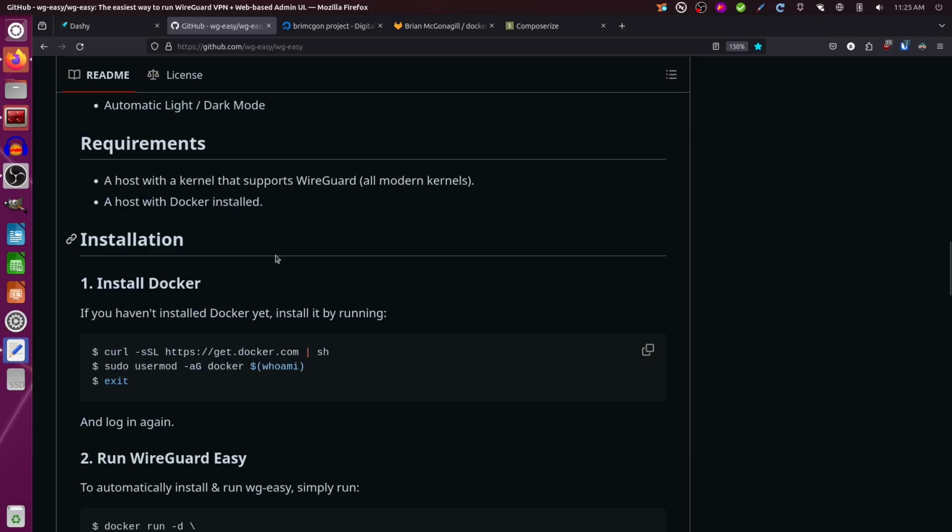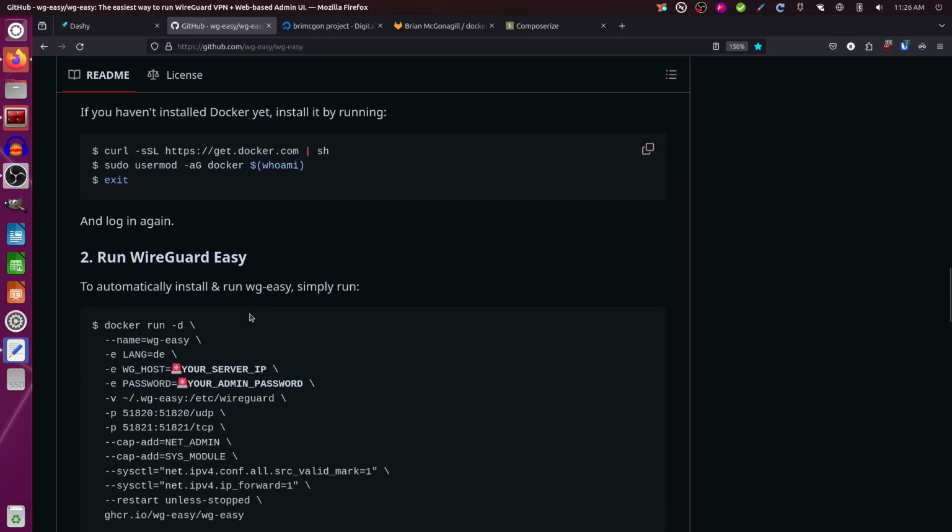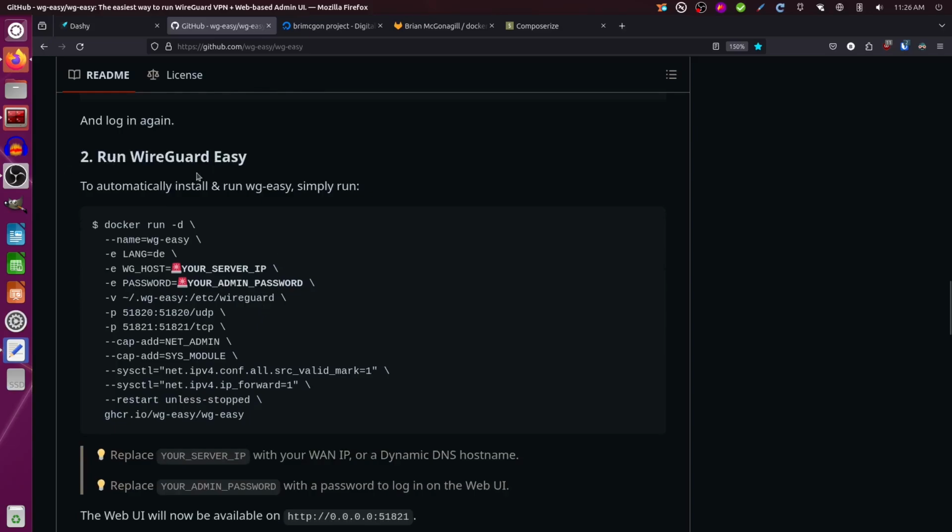So I'll go through how to install Docker on our server today. It's really easy. I've got a simple script that just makes it super easy. Hopefully it will work just fine for you. I know I've tested it on multiple operating systems, but if you happen to run into an issue, leave an issue for me on my GitLab page, and then I'll try to get that fixed, and maybe you can work with me to give me some logs to help me figure out what happened. But usually it works out of the box. It's a really convenient script. Right here we've got the way that he wants you to install Docker is fine, but I'm going to go through how I do it. We've also got run WireGuard Easy.